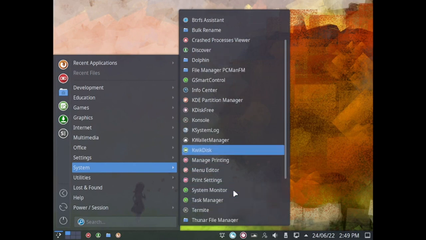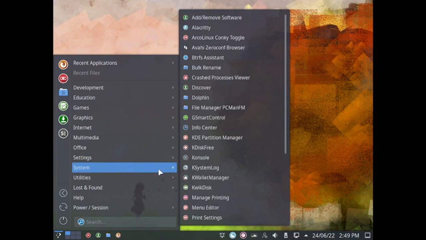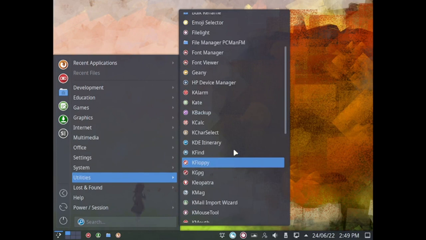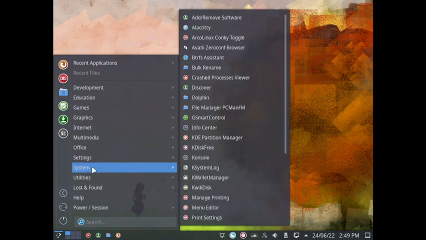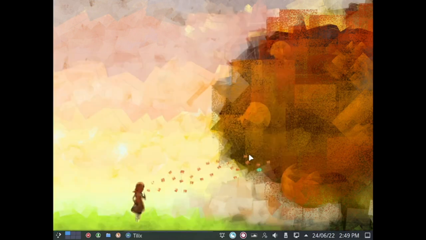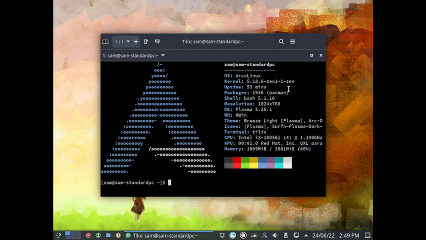Now let us check out whether any of the very new apps are there. Kleopatra is an old app. KFind also we know is just the finder, so you can find the files inside your system using KFind. Yes, let us check out Tilix. So this is the Tilix terminal.